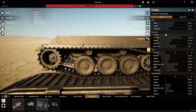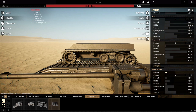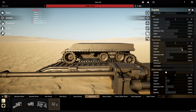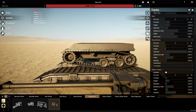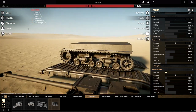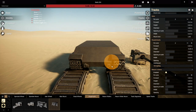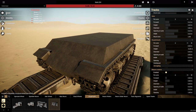We're gonna go to suspension, we are gonna go with these guys, if we can. Can I make the height of this more? Is that a thing? Can we make the height of it taller? I don't know. Road wheels, width, no, forward, height, this is what we want. So that's going to go like that. We're going to make them a little bit smaller, and we're going to have two of them. And that looks pretty good to me. I kind of like that. Nice.